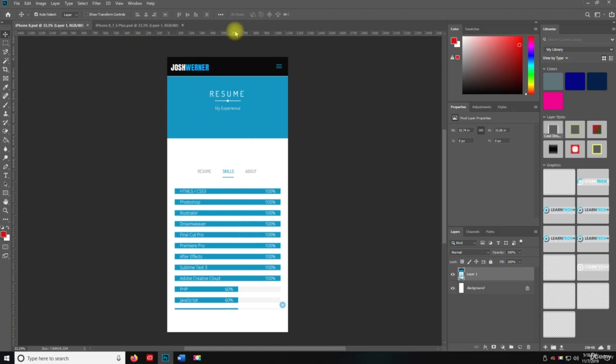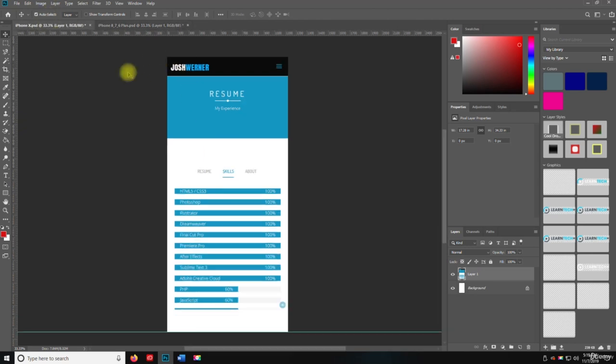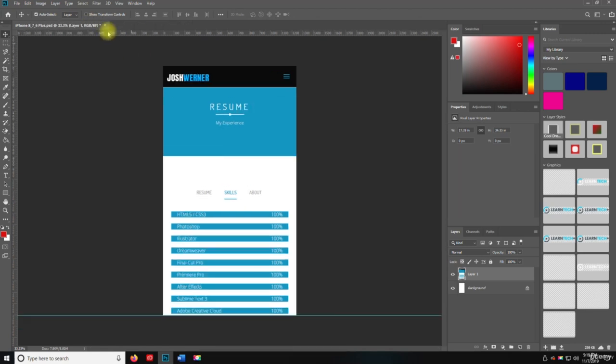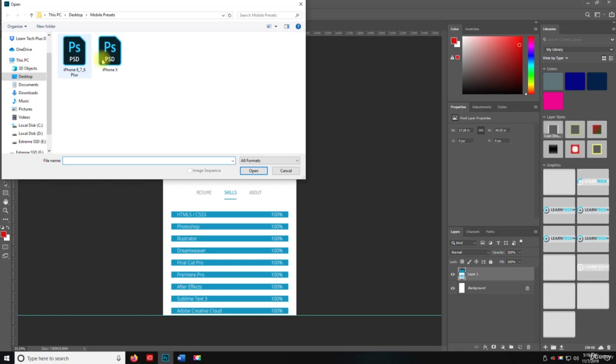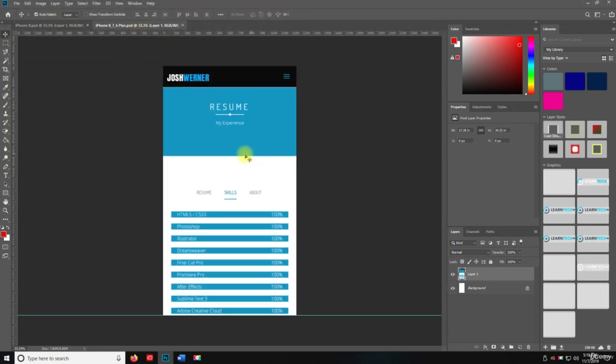It's 2400 pixels, and the iPhone 8, 7, and 6 Plus is 2200 pixels. So you have extra real estate here vertically on this iPhone. So I'm going to hit Control S to save that. Okay, let's just close it. Yeah, that's fine. Just close this file. And then I'm going to hit File, Open, iPhone X. There we go. Then we can keep working with my example here. I'm going to hit Control S to save there. But you can see the differences here.